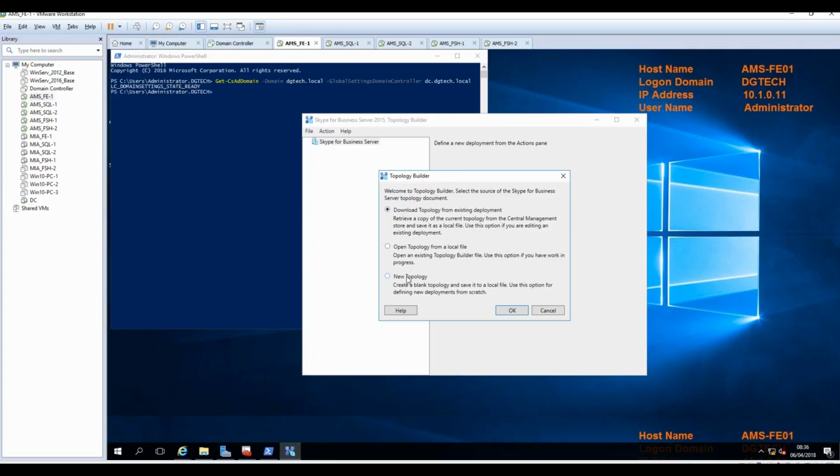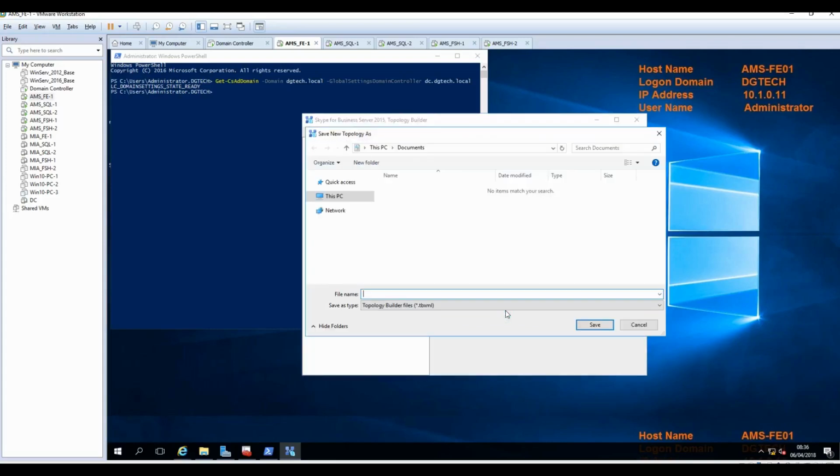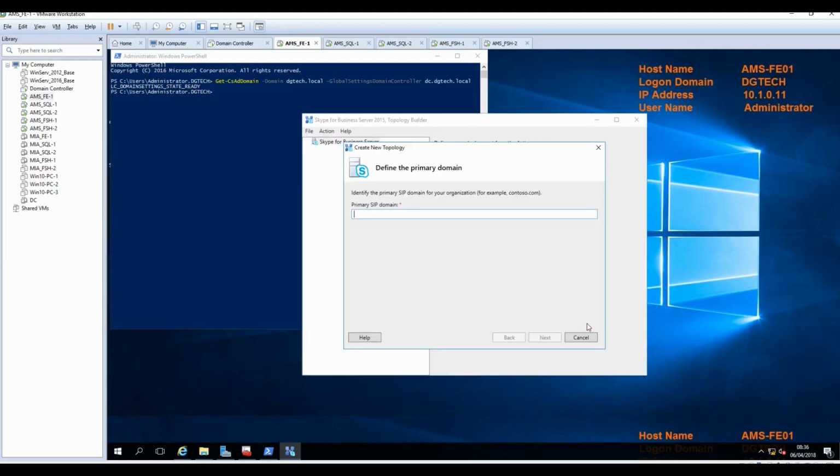Okay, so we're going to be having a new topology here. Okay, primary subdomain digitech.com, none additional domains.